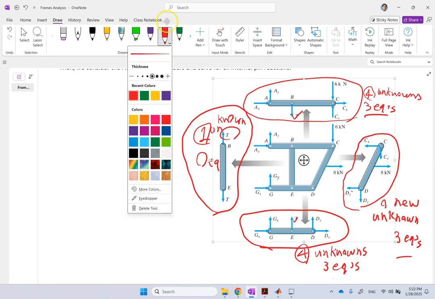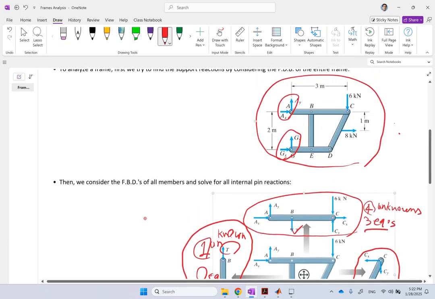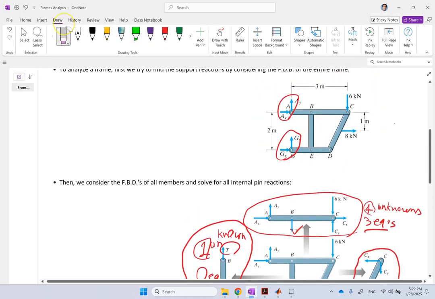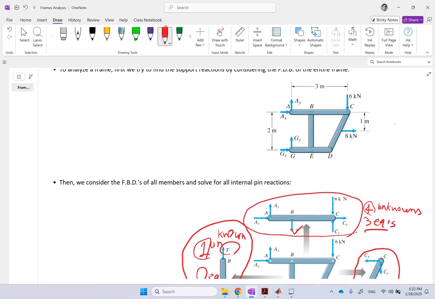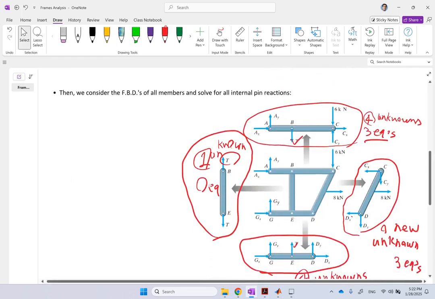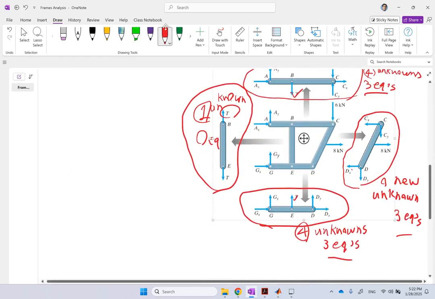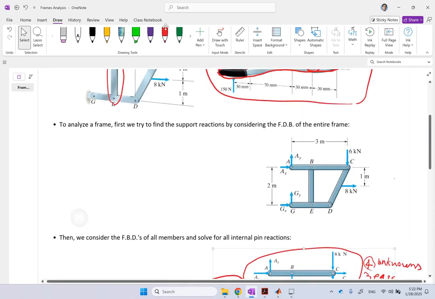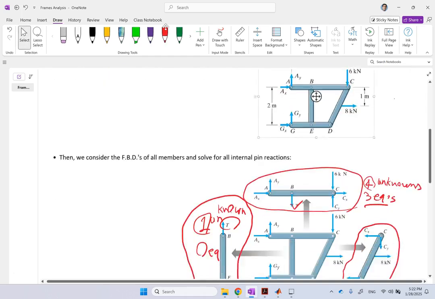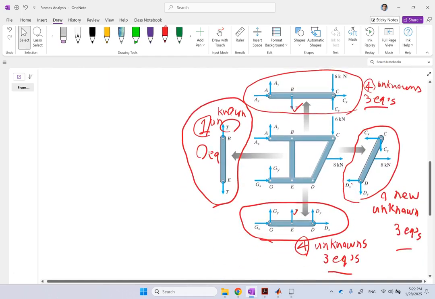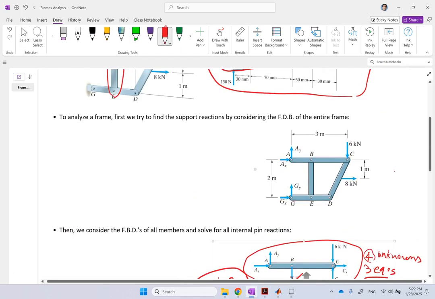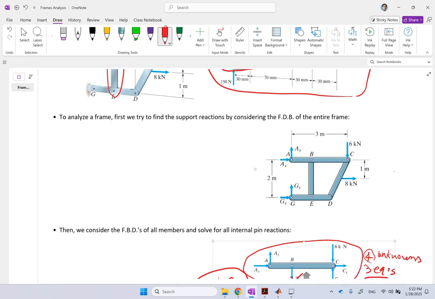You might say, does this middle one give me another one, which is the same as this top guy here? Looking at the entire FBD, no. If you use the individual ones, then this top one only gives you equations that are a linear combination of previous equations. So this one is not going to give you anything extra. Or if you use that, then the other ones are not going to give you anything extra. Okay, so it's up to you whether you want to go just with these individual ones or go with this big one. The good thing with this big one is it can give you some of the unknowns directly with 1 equation and 1 unknown.